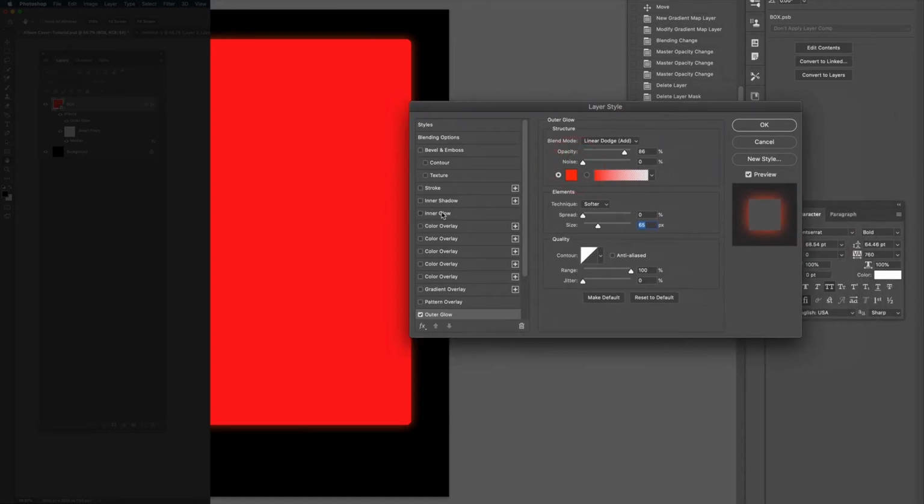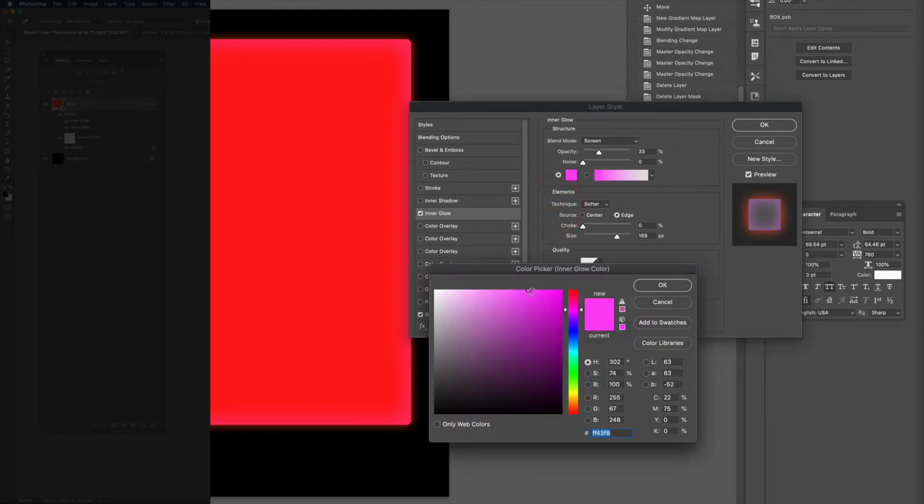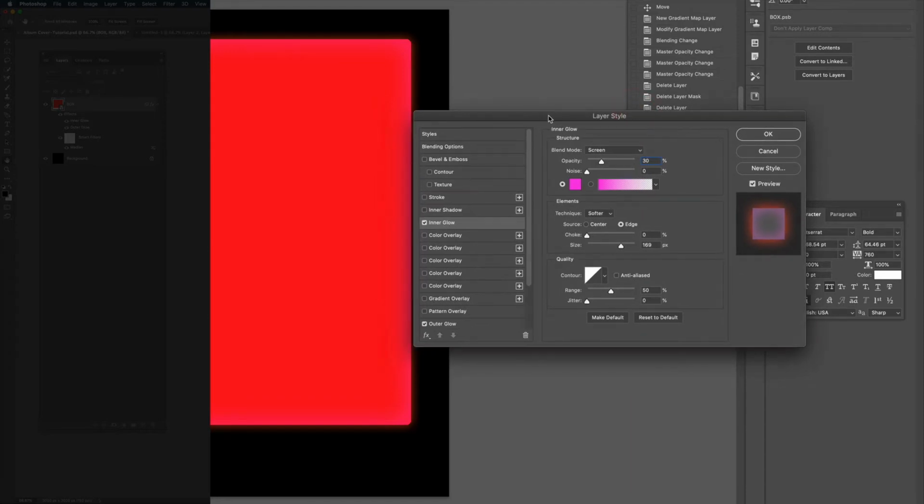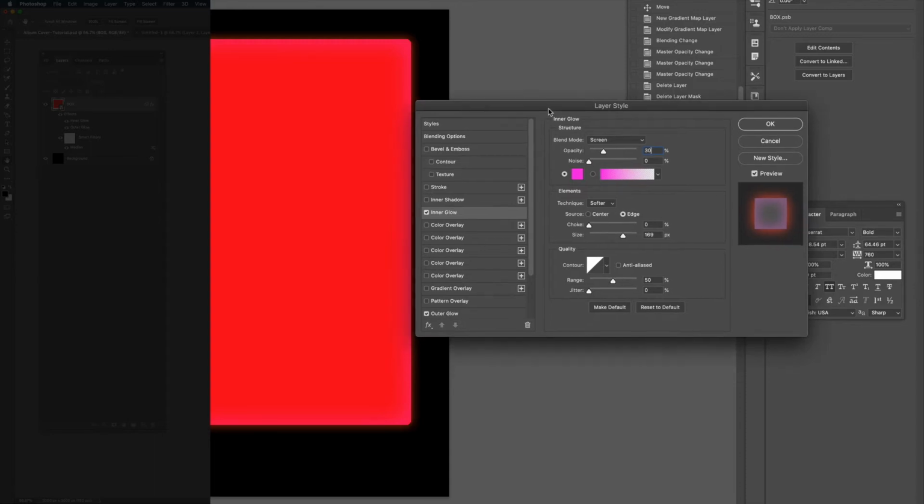Then I'll go over to inner glow, and by default I've already got this pinkish color here. I'm happy with that. My opacity is 33, so let's just change it to 30, just to show you that even if you enter random values somewhere close to what it was, it will not affect the design that much.